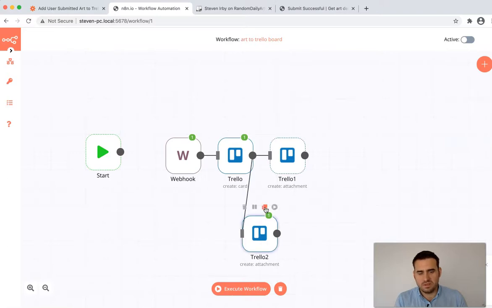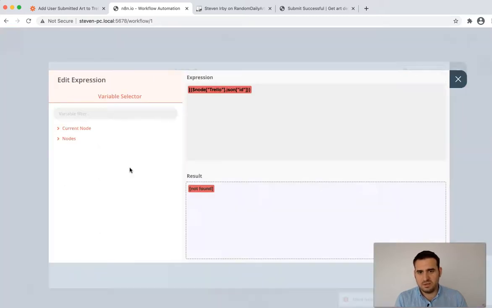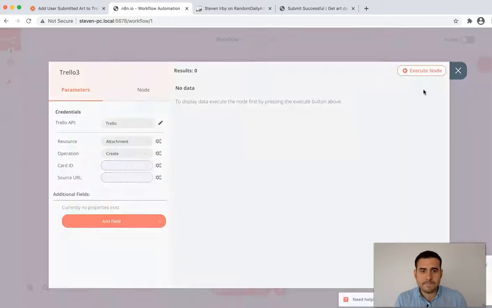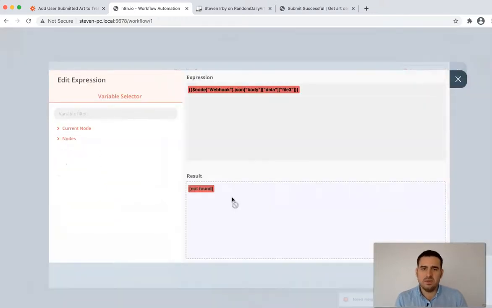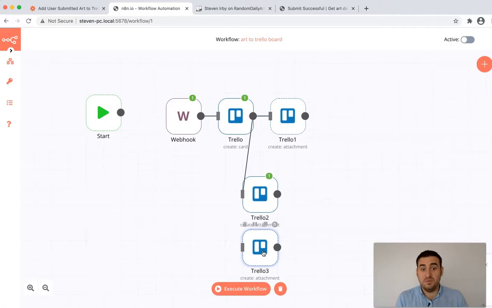a quicker way to do this is to actually duplicate it. So you look at that. Everything's filled out. It's much nicer. That's filled out already. We need to change this to 3. Now, why is it saying not found? Because when I actually sent data to this webhook, there wasn't a third file. There was only 2. So that's why it says that, but this will work. However, we need to do a little bit more, unfortunately.